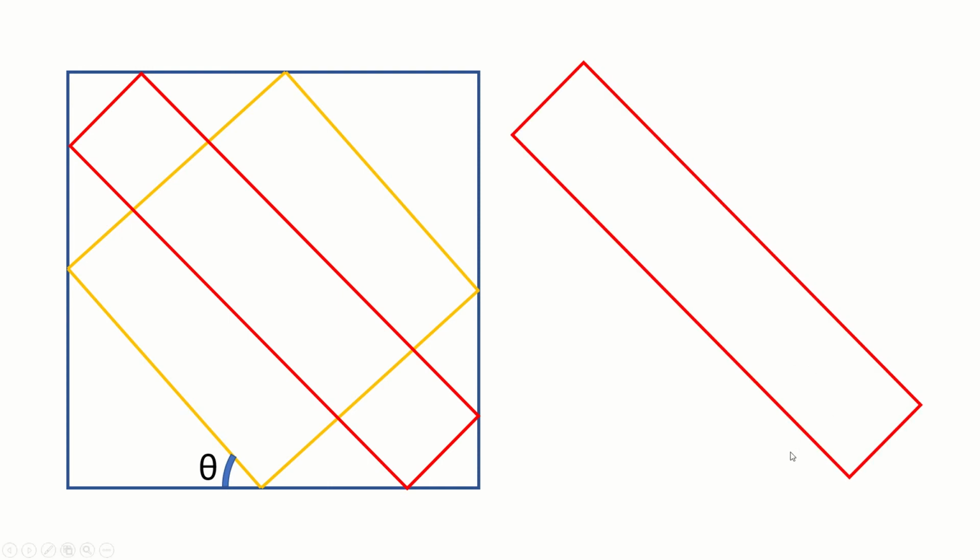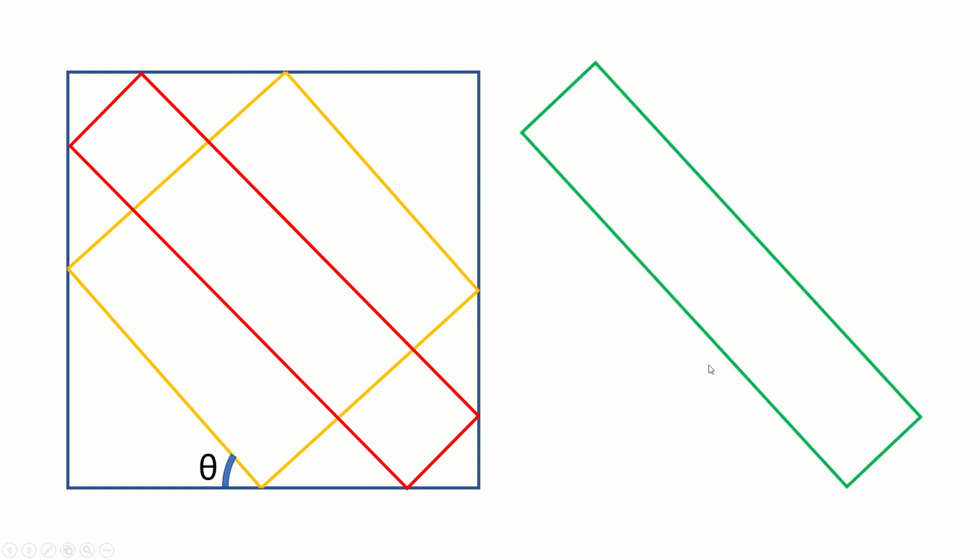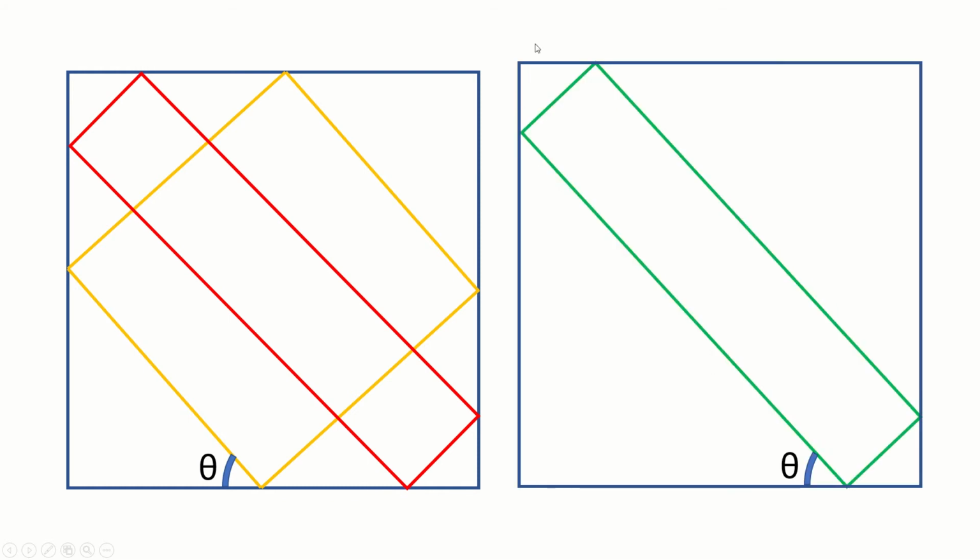So we cannot deal with this when it's 45 degrees. Let's just rotate the element a little bit more and draw the new bounding box curves. Now this theta is 46 degrees, and we can get that. It works. And this new curve, this green curve, we're going to assume that's the actual curve we want.